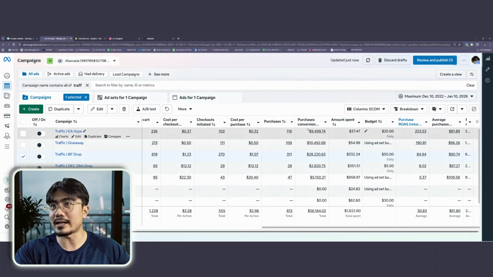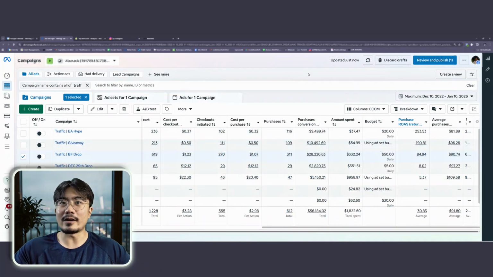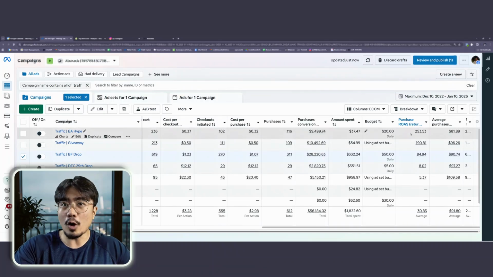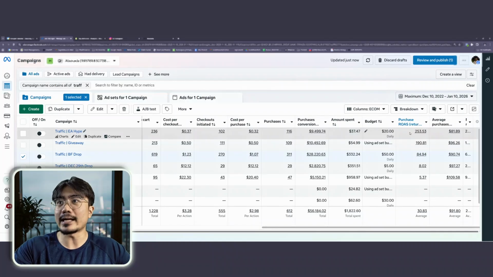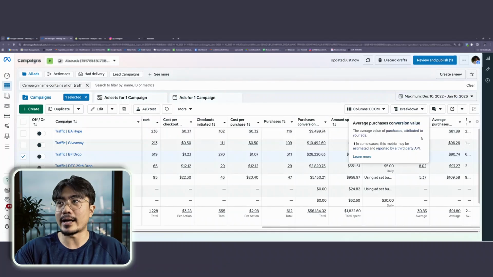And so exactly, if you look at this conversion value, it's great, but it's not that high. This is 10K, this is also 10K, this is 30K. If you're working with a brand that's supposedly getting 150K in a drop, 200K in a drop, this is not really contributing to the overall growth of the brand. Maybe if this was doing 150K, then that would be great, but it's pretty much not. This is only doing small numbers. And even though the ROAS is really good, you're not really getting any real conversion lift or growth from this. And so you need to be wary of vanity metrics by just looking at your ROAS like that.